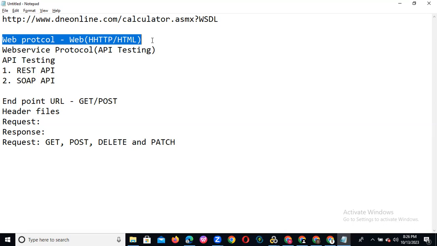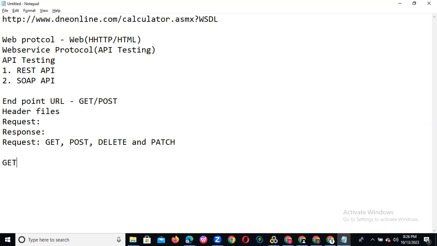For example, a get request URL: some HTTPS colon calculator .com, and after that API, customer details. You just need to provide this and you can hit the API.